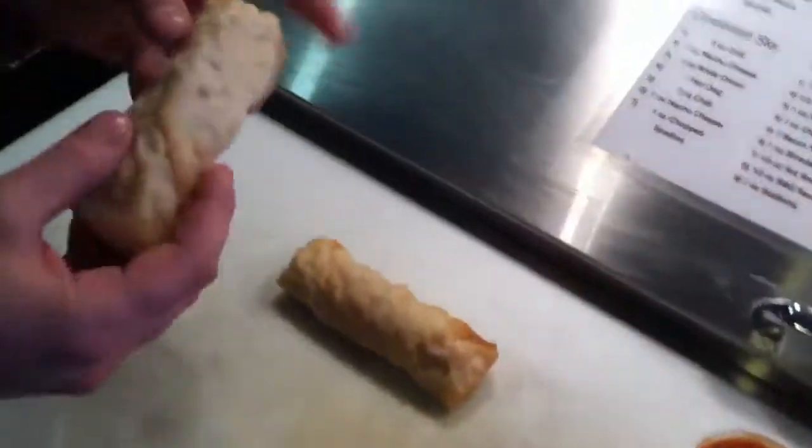So we are doing an egg roll hot dog. We thought egg rolls have cabbage in it, cabbage is in sauerkraut — egg roll hot dog. We've got a vegetarian and a regular meat version. It features chopped up hot dogs and sauerkraut. We roll it all in an egg roll wrapper and fry them. These haven't been fried yet.